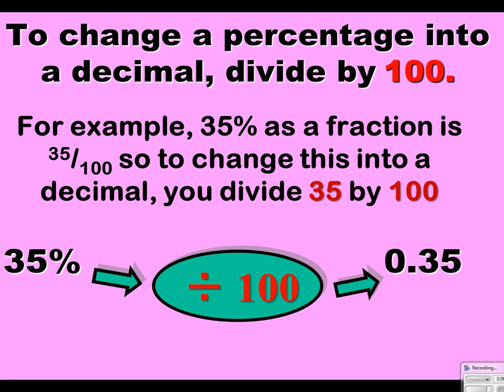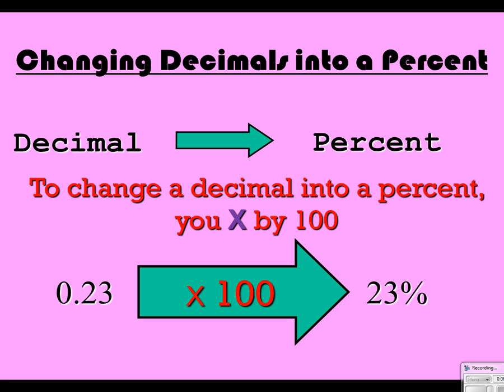And that's kind of the magic number you always want to keep in mind when you are dealing with decimals and percents, which is you're always going to move the decimal 2 places. It's either going to move right or it's going to move left. And in this instance, it moves to the left. It was here, and then it moved over 2 places to the left. So how far does it move? Yes, you are correct. 2 places to the left.